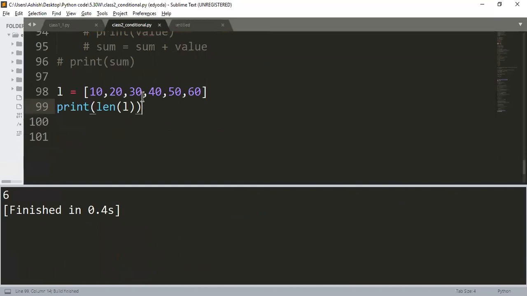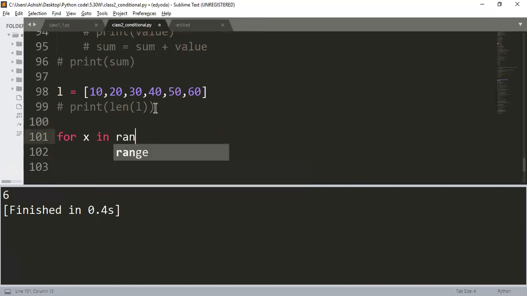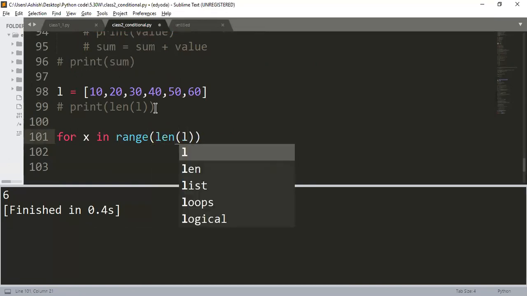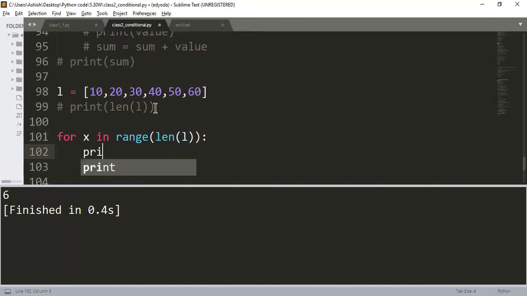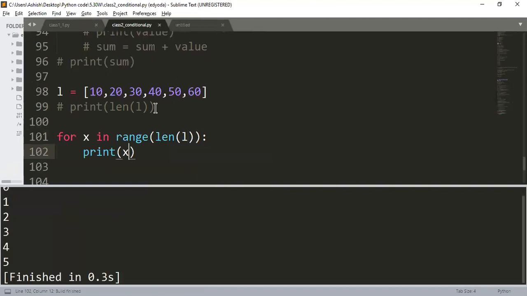It will calculate the length and give it to me. Have a look here. I'm saying for x in range len of L. If I check the indexes: 0, 1, 2, 3, 4, and 5.